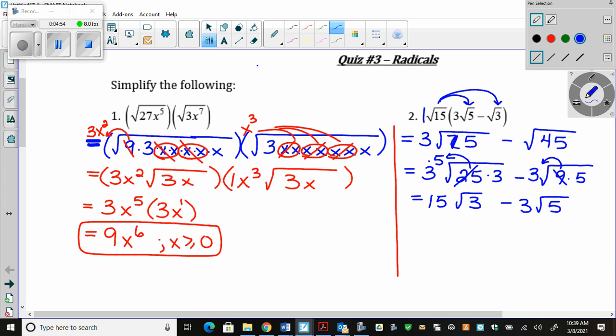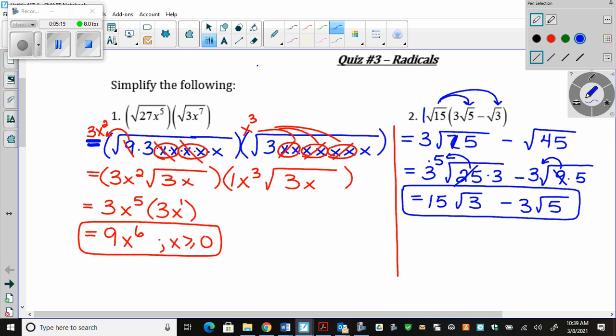Now what do I do in the next step? Trick question. You don't do the next step. You just circle it or box your answer, right? That's it. That's all. You're done. Move on. Because I can't add or subtract things that don't have like radicals, right? That's my rule. So every single lesson we've done has used the previous lessons in it, correct?